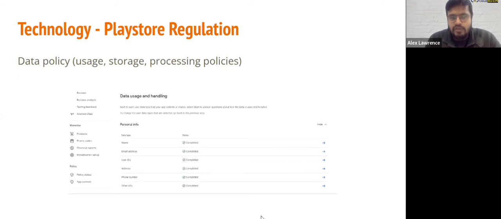So this is something which is also used from the regulation point of view, purely with respect to Play Store. Whatever we have defined in the privacy policy statement in the app link, the same information will be conveyed in a different way in the Play Store. Play Store also has its own set of regulations. So you have to define each and every piece of information: how it will be used, how it will be processed, whether it is shared with someone else. All this information has to be declared so that Play Store is very, very clear on what you're doing with this information, and it is exposing this to the borrower, saying that this is what they're doing with your information in a clear way, apart from writing it in a privacy policy document.